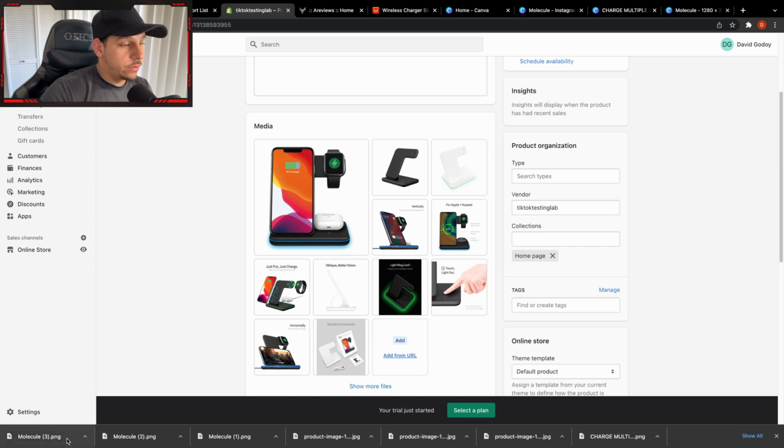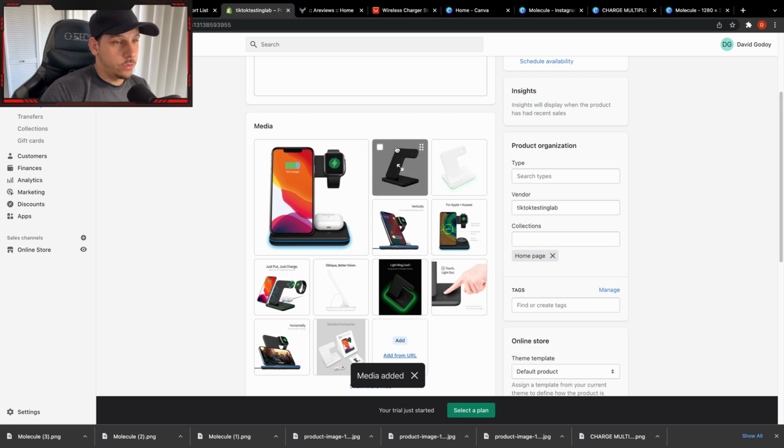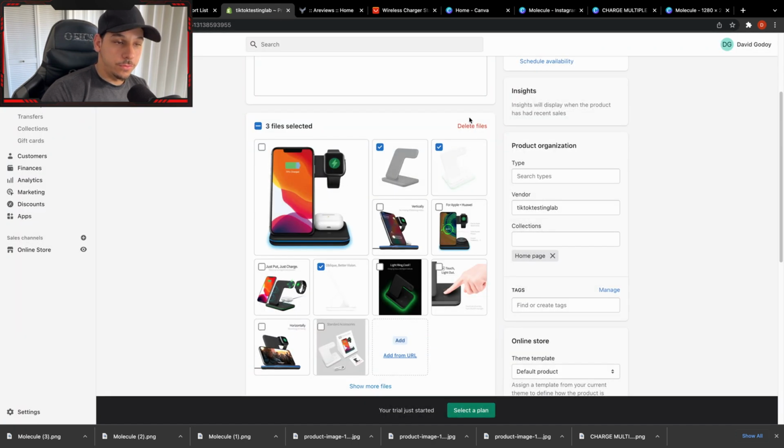All you have to do is import them into the product page very easily. And then you want to make sure you remove the ones that you've replaced, right? So you want to make sure you remove the old ones now.